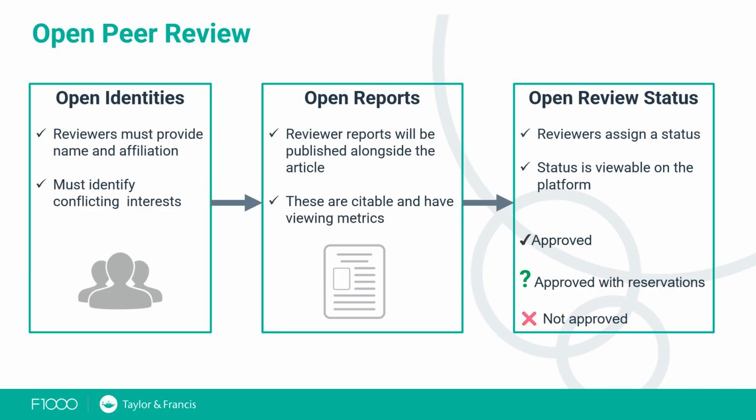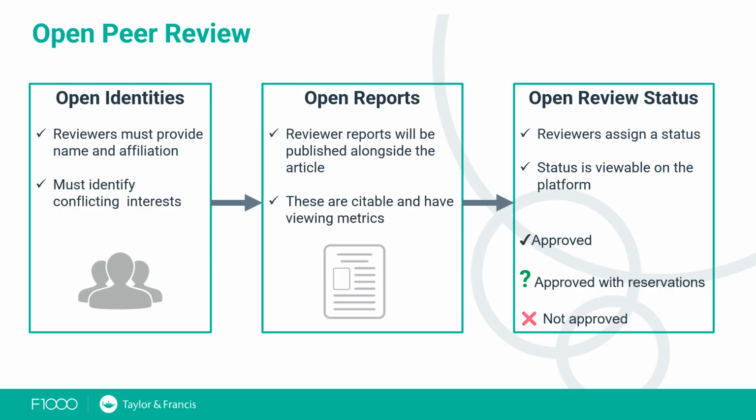The reviews themselves are citable and have viewing metrics. So again, the reviewers will get some feedback about the engagement with their review. They'll be notified if there are comments posted in relation to that review as well. And as part of their review, as well as providing comments, they'll assign a status to their report. So they'll recommend a decision, just like the traditional process.